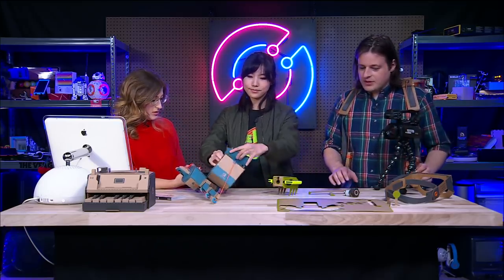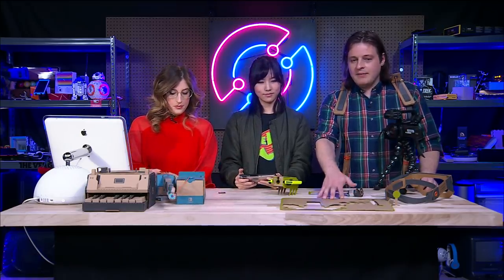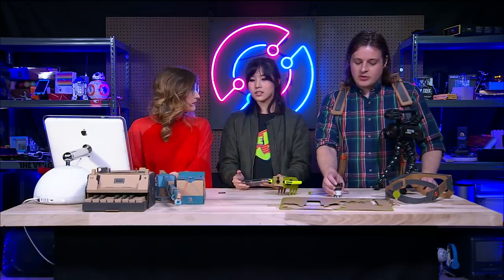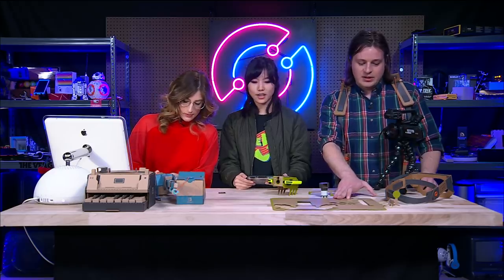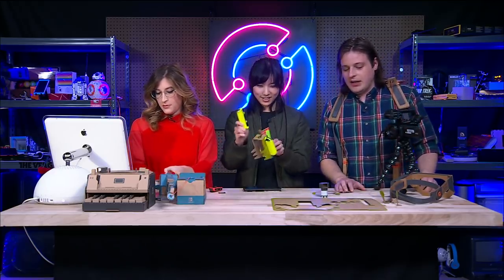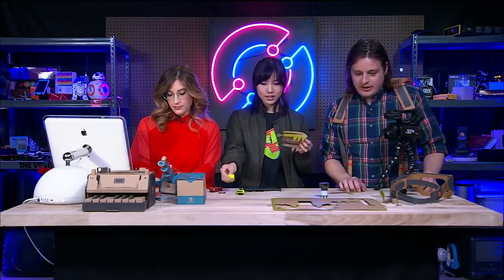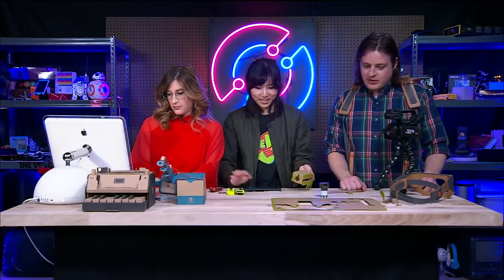Wait, so I'm gonna try to build this. I'm not the best. I mean, I'm an old school Lego expert. You know, you give me some Legos and an instruction book, I'm there. I really haven't done a lot of cardboard work in my life. But I'm willing to flex into this new role.